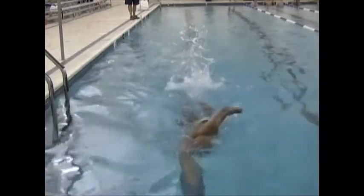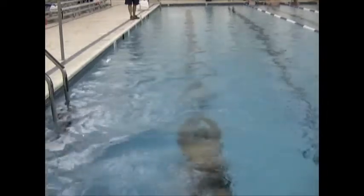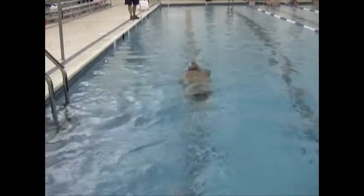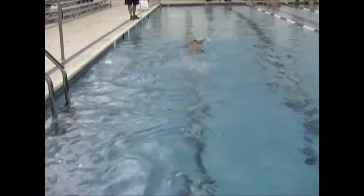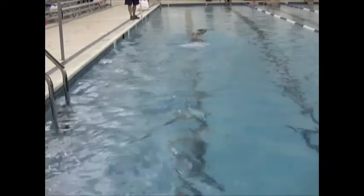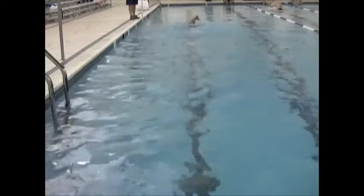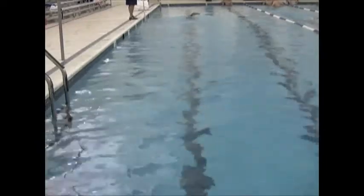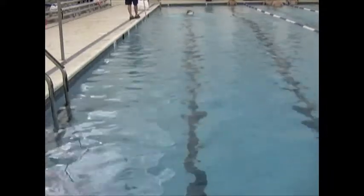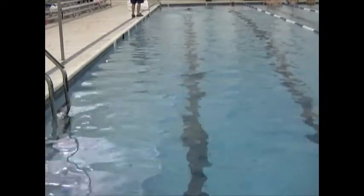The above water looks pretty good. The thing I really want to see is those hands just entering the water out in front and extending forward, almost so you're reaching for the far wall. Then rotate through — extend the shoulders and rotate the hips. Don't try to move the whole body together. Once that hand enters the water, extend the shoulders and rotate the hips, rather than rotating the shoulders and hips together. Hopefully that'll help, and best of luck.